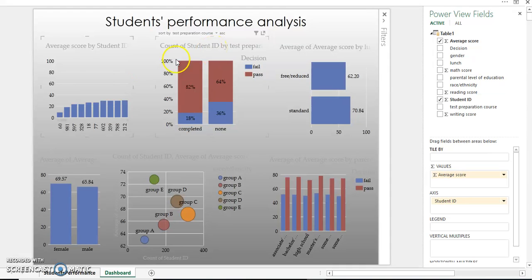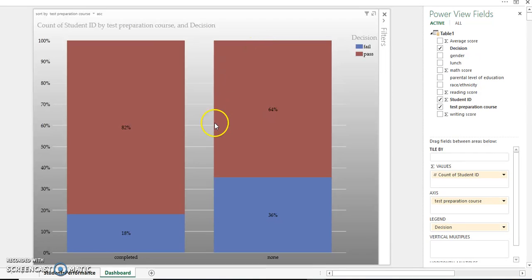There are different factors that influence the test scores according to the data, and one of them is the test preparation course. On this graph, I tried to see the percentage of people who passed and completed the preparation course, and those who failed and took the preparation course.